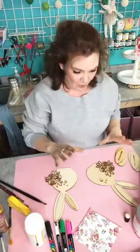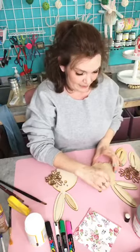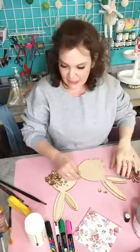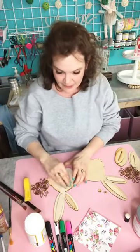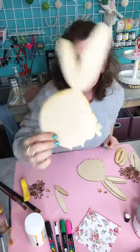All right, so I've gone ahead and I've done a couple things, and I'm going to explain this as I'm doing this. I went ahead and I sanded my edges of this chubby bunny. So you can see he's pretty pale. He's pretty even. And I just lightly took my old sander, and you guys know I've been using the same piece of sandpaper forever, but I kind of sanded my edges because on this one I want some crisp lines, and if you don't do that, you've got that smoky residue that comes through from the laser, and sometimes it ages the piece. It looks good, but I'm looking for something a little more crisper, okay?